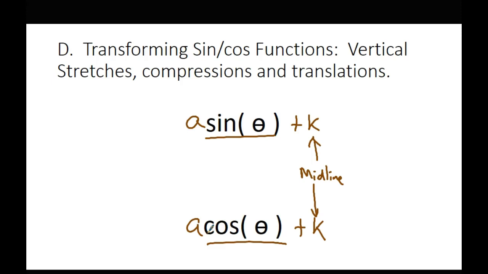So this is what's going to basically give us our amplitude. Usually the amplitude is 1. So if I were to multiply it by 2, now my amplitude is 2. Instead of wiggling back and forth between 1 and -1, it's going to wiggle back and forth between 2 and -2. Okay? Because it stretched it. We'll talk about reflections in a minute, but for now, we'll just look at those ones.